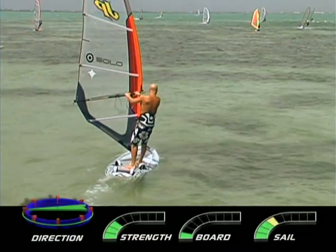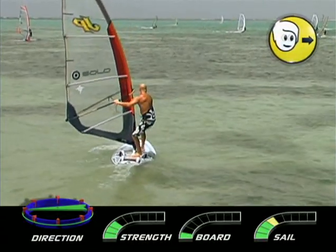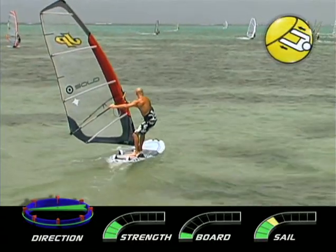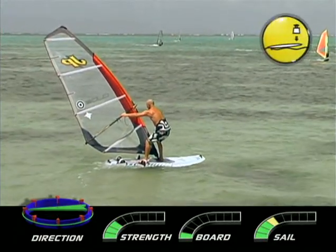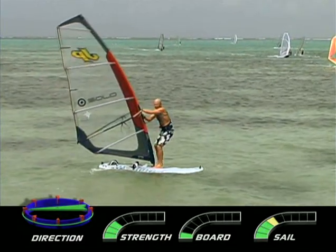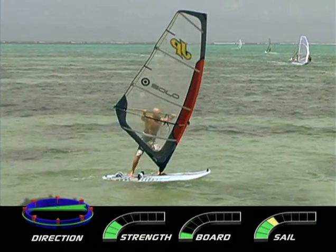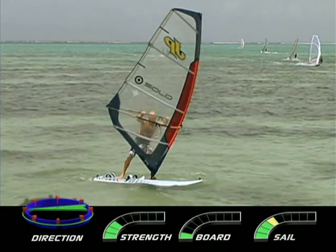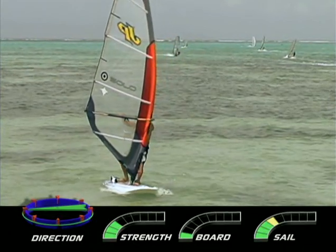From your sailing position, head upwind and put your front hand on the mast. Look upwind and bring the rig back and place your front foot in front of the mast. As the rig moves back, bring your body forward. When through the wind, release your back hand and reach around to the new side of the boom as your back foot steps up. Bring the rig forward and across you as you look forward and step back. Get down low and bear the board away.